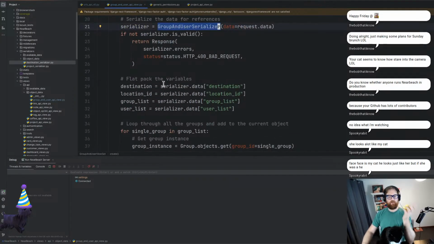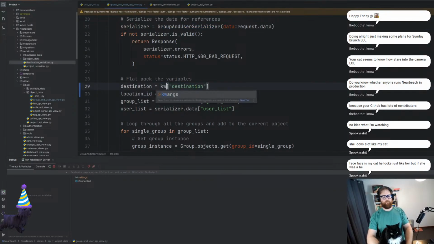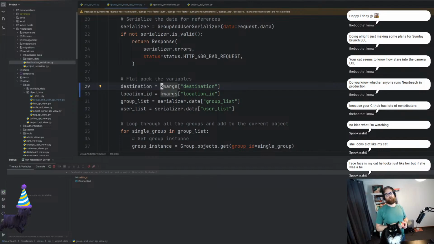We're flat packing the results. So if I go down here, it'll just be for those. And once again, the URL will cut out anything that doesn't match our pattern. So these will always be in there as a destination and as a location ID.